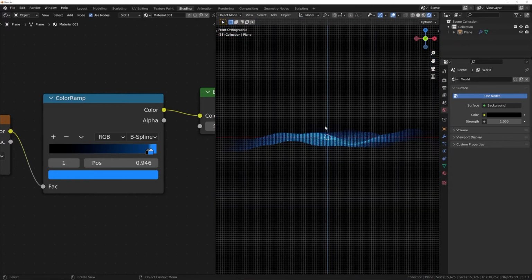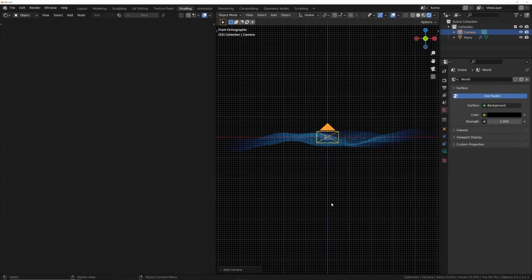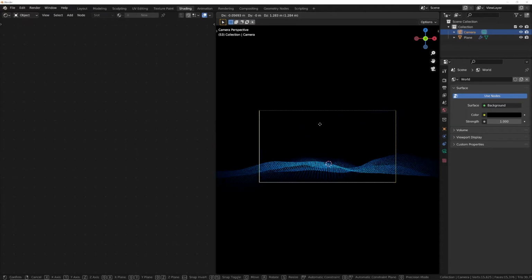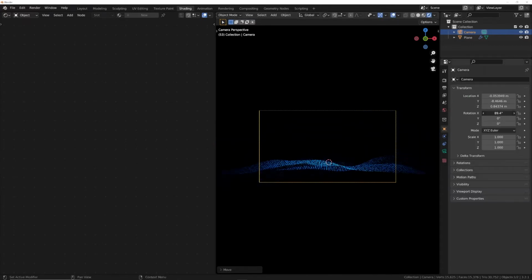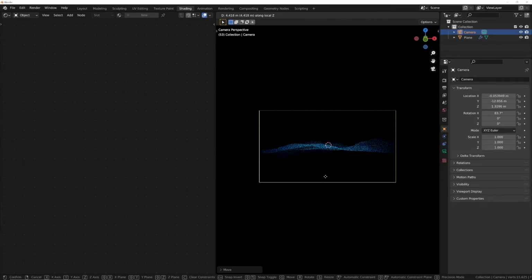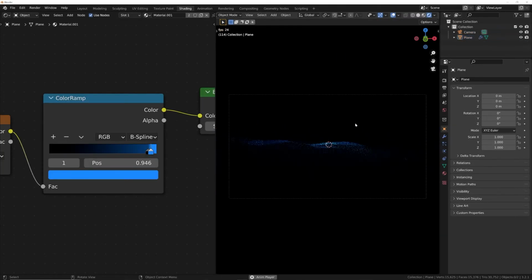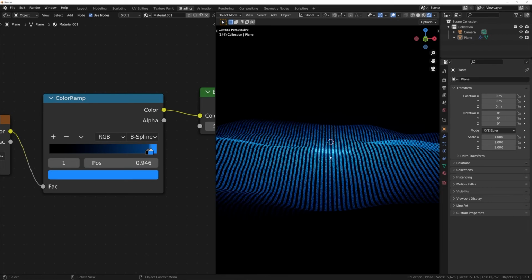So if I just go to the front here, I'm going to hit the tilde key, go to the front, Control A, get a camera, Control Alt 0, snap that to view. And that didn't really work out so well, but we're going to make it work. So now we have this. If we press play, we have this animating. Now notice we have that highlight.